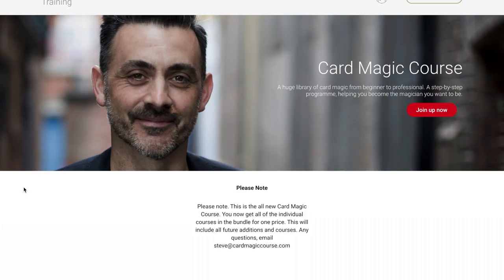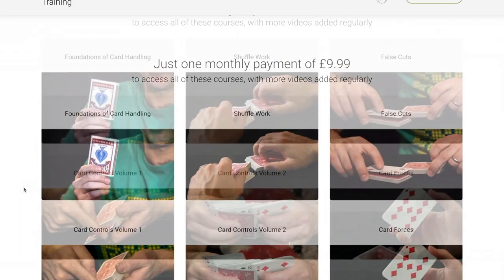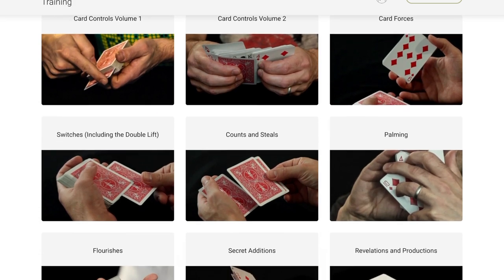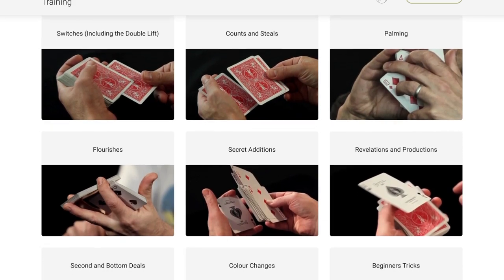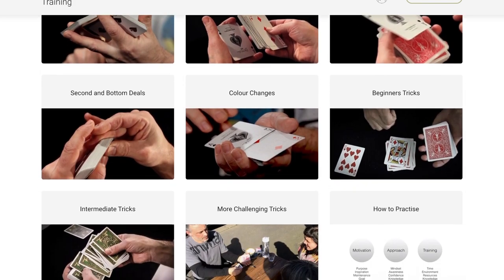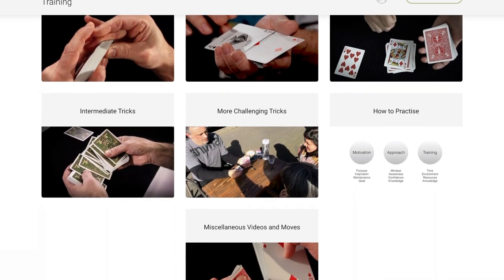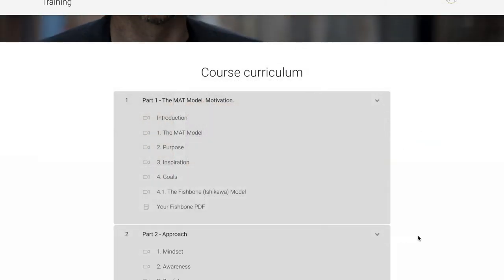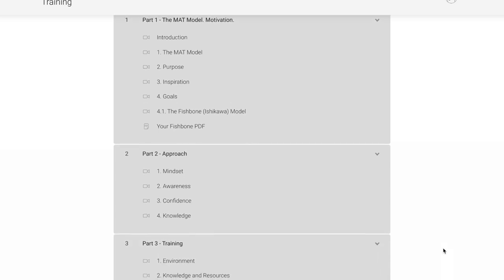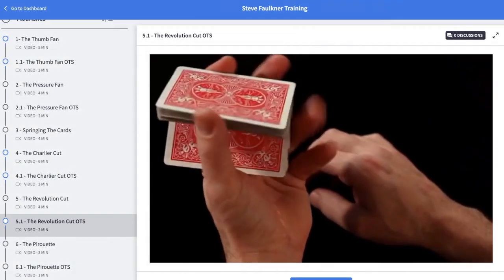If you're like me and you're constantly trying to up your game with a deck of cards, you want to be an expert — you don't just want to know a couple of tricks, you want to be really knowledgeable — then go and check out cardmagiccourse.com. It's my online resource, everything I know with a deck of cards. There are 180 plus videos on there and it's just had an overhaul. There's moves, theory, help with performance, and you can always email if there's something you can't see, and I'll do what I can to create more content for you. So it's a really bespoke learning experience. If you go through that from beginning to end, whether you're a serious beginner or already established, you're going to know so much more than most people with a deck of cards. So cardmagiccourse.com — and there are a few free previews on there.